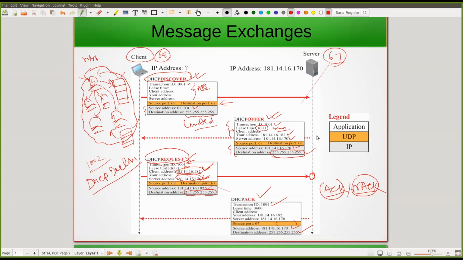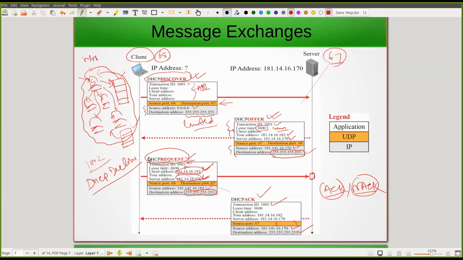So whenever an IP address is offered to the client by the server, but the client does not want that IP address to be assigned to his system, in that case he can send a DHCP decline message, so the server knows, okay, sorry, the client is not interested in this IP address, so I may generate another IP address for him. In that case, the client generates a DHCP decline message as the response to the DHCP offer message by the server.